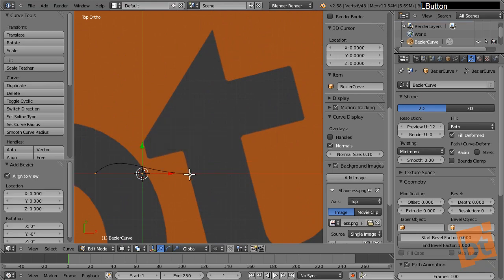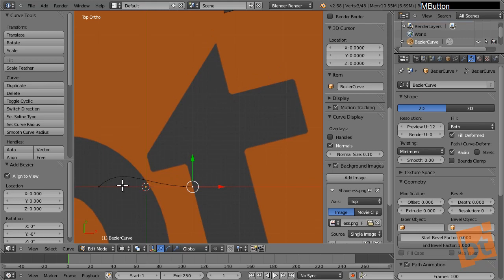Now we add another Bezier curve, or instead of adding another Bezier curve, because right now these ones are automatic curves with handles. All right, we are hiding the handles for now because we don't need them.